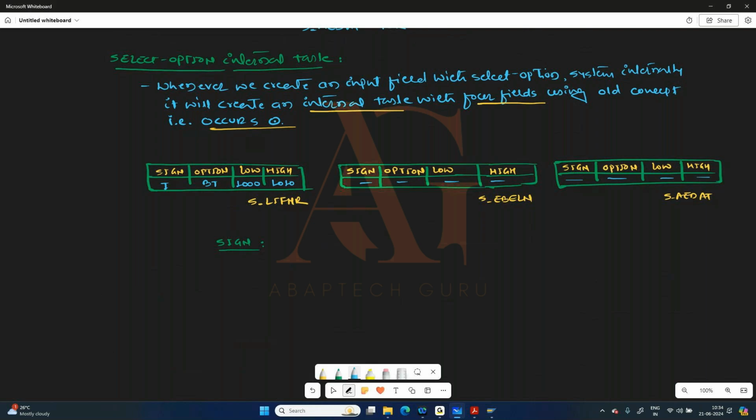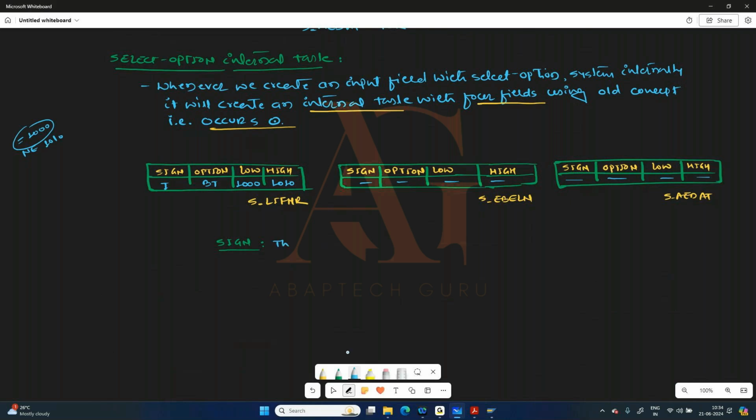Now suppose I say equals to 1000 and not equals to 1000, what does it mean? The first indicates I want to get the result which is 1000. The second indicates I want the result which is apart from 1000. Apart from, that is a part of sign. The input which you have entered, you want to get the data between these or excluding these. So that is what stands for sign.